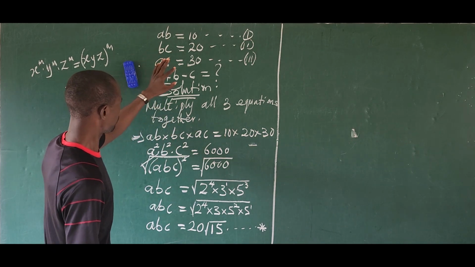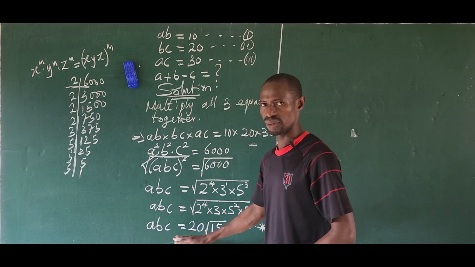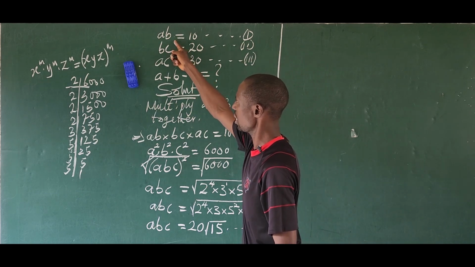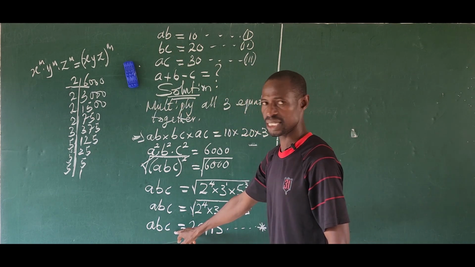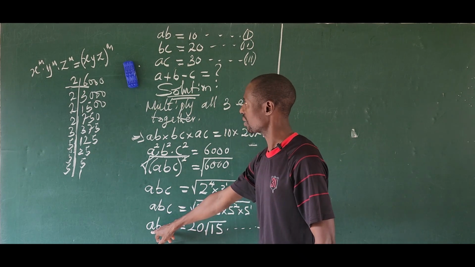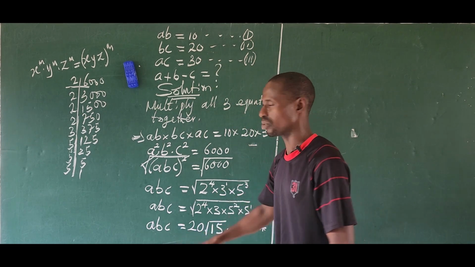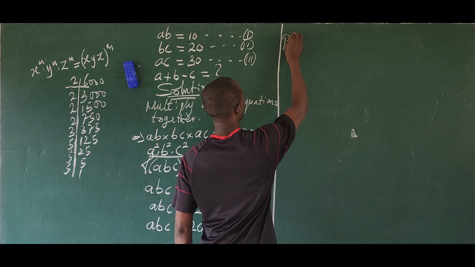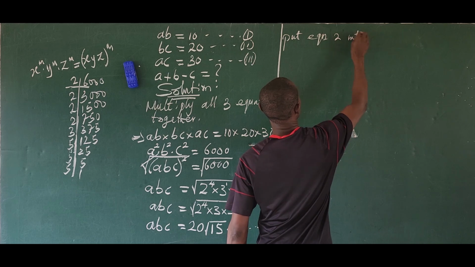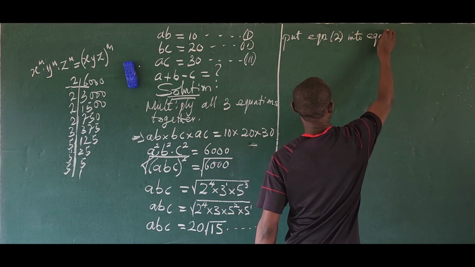Then we're going to pick from these 3 equations the one that we're going to put into the solver equation, so that a will emerge first. If we pick this ab, then we have ab here, it is c that will come out. If we pick bc, we have bc here, so a will come out from here. So we want to say put equation 2 into the solver equation. So we can say here, put equation 2 into equation star, okay?